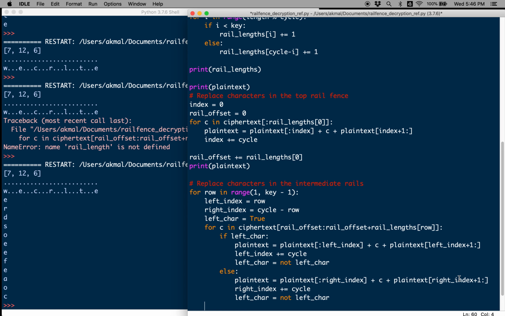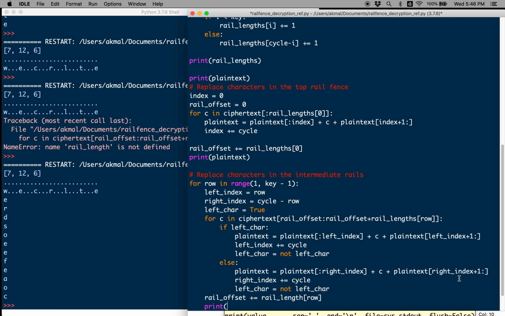At the end of it, we'll need to increase our rail offset by the rail length that we have used up. And let's print our plain text, and let's see where we're at.